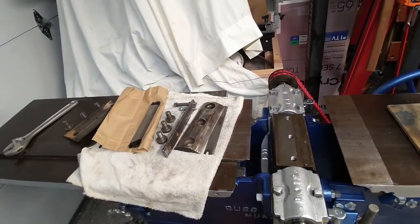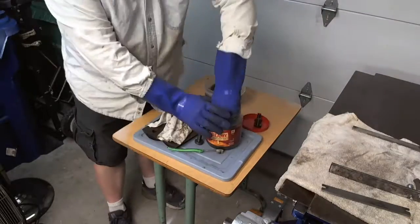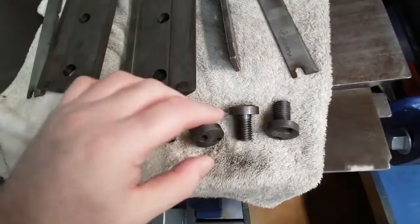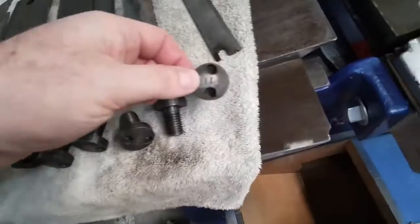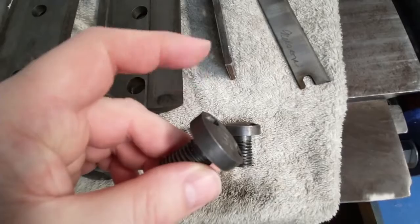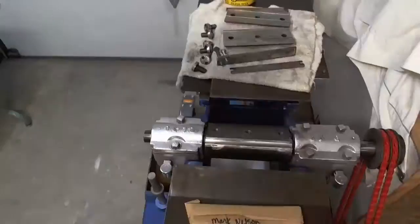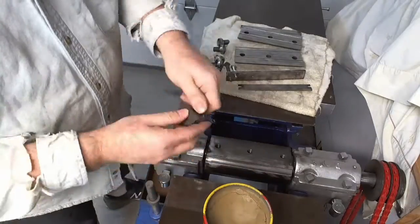Now to clean stuff up. So I soaked the bolts and the plates that came off in Evaporust for a couple hours. There we go. It is run through Evaporust. I'll probably run over this one, and maybe the heads of this as well, with the die grinder. But that cleaned up all the rust, so that's good. Very cool. So I cleaned the pieces off with the die grinder, and the top of the bolts and the round parts of the heads.